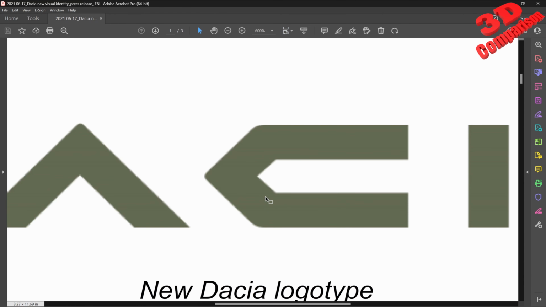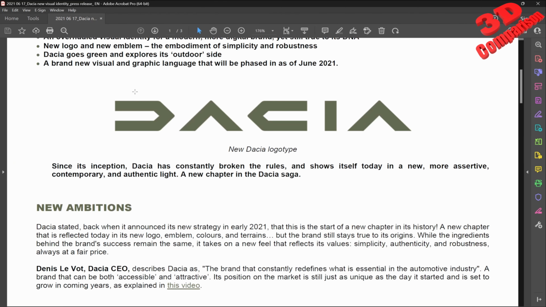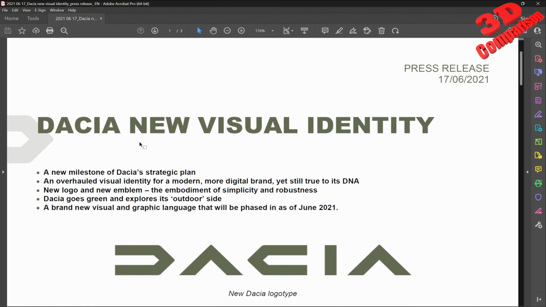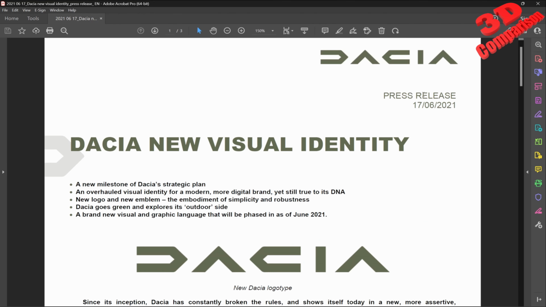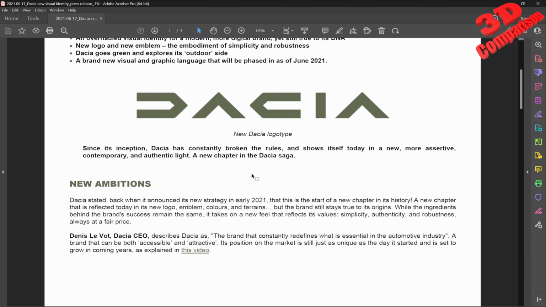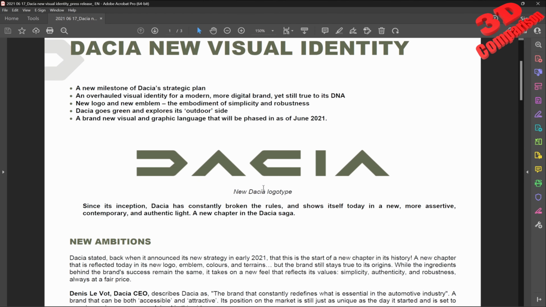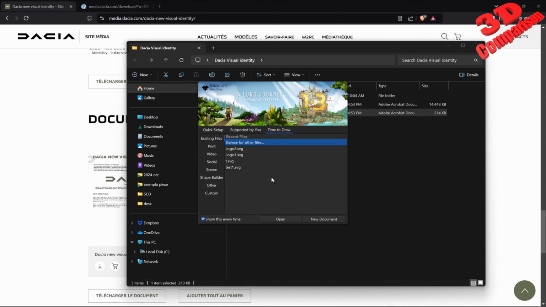And the main problem with this PDF file is that we see the logo has been added as a JPEG. That means this is made from pixels, while we have the text over here, this will be vector. So they could have easily added within the PDF from the press release a PDF file that would integrate vectors, but that's not a problem because we're going to see how we can work around and have that trace within Inkscape. So I will close this PDF, and within Inkscape I will open the following file.